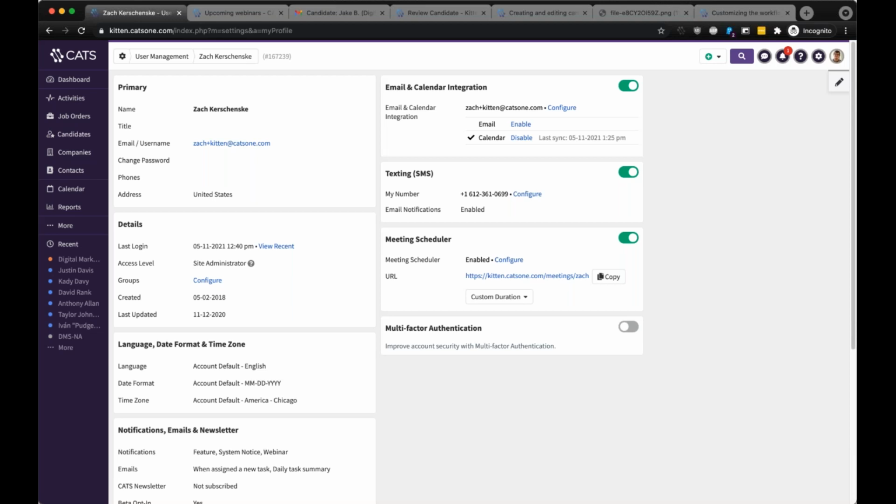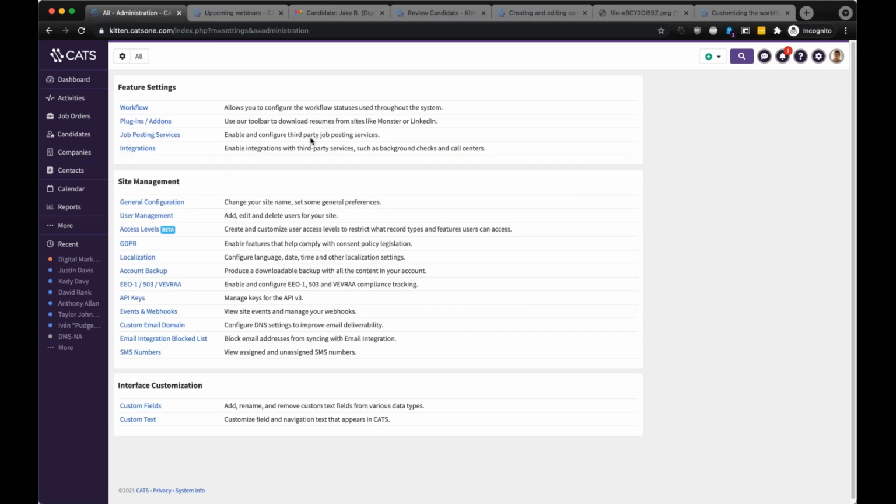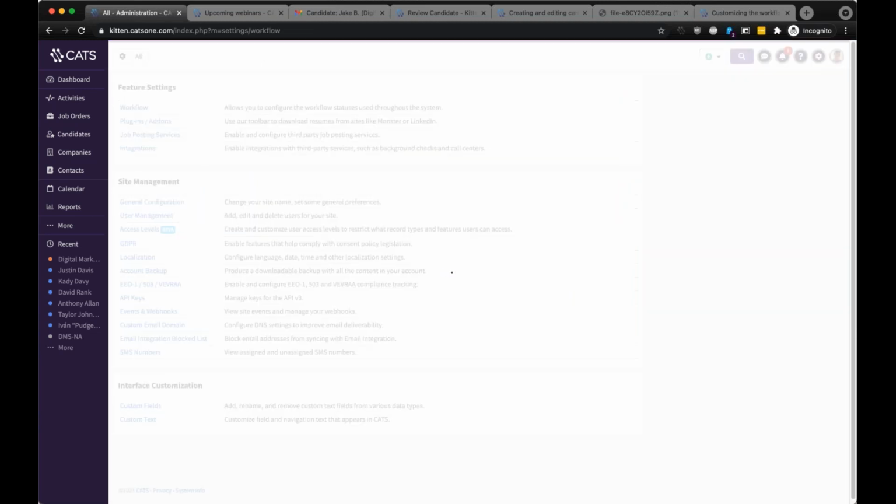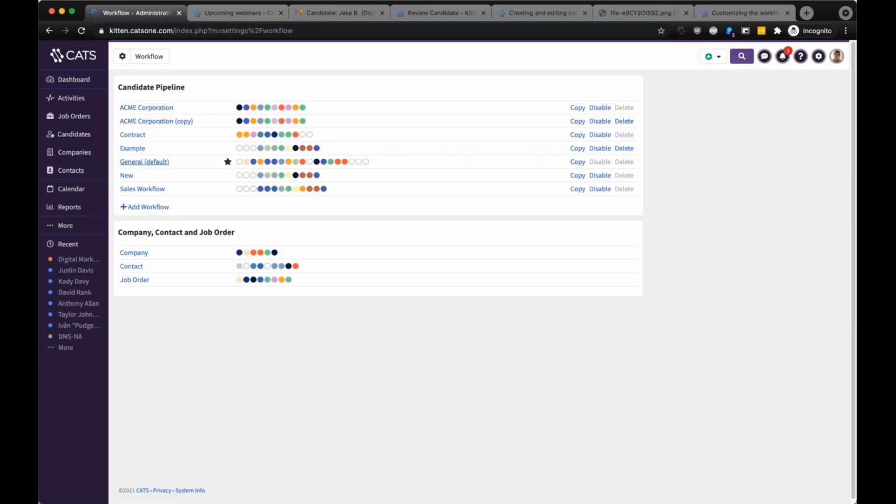If we use multiple workflows, will I be able to use a different workflow for each job? Will it affect my job/candidate report? Yeah, I mean, that's kind of the design behind the multiple workflows. Again, I can create those different workflow steps, be it for a job or for a specific client company that you're working with.